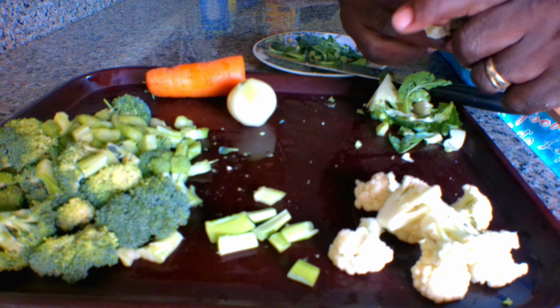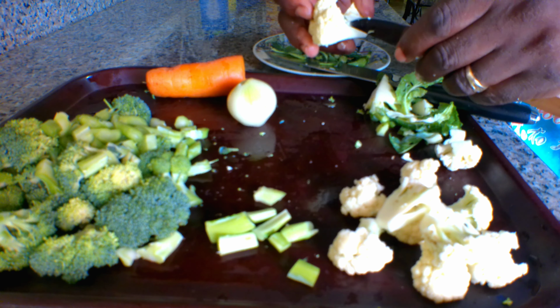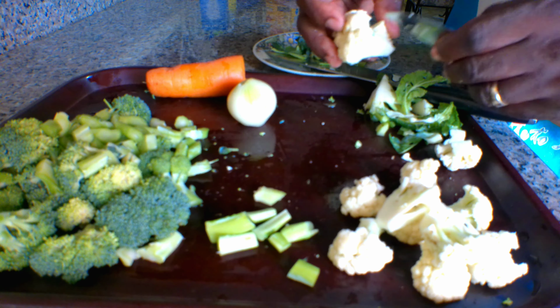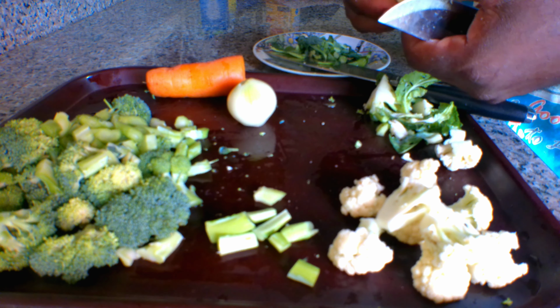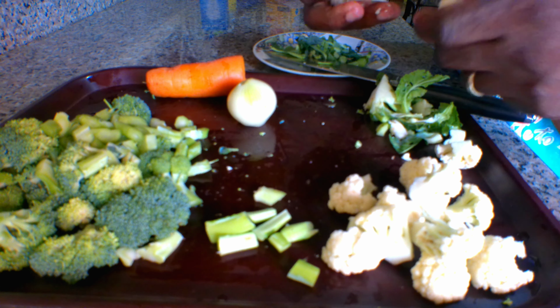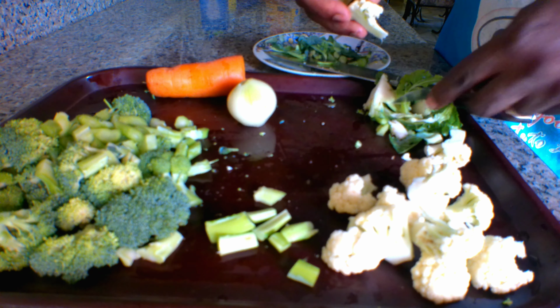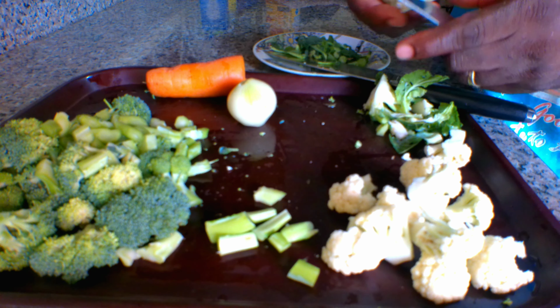There goes another of the caterpillar, little green thing there. Getting rid of it. And even though it has been in the refrigerator, they're still there, they'll survive. There's another one. You have to be careful with this cleaning process.